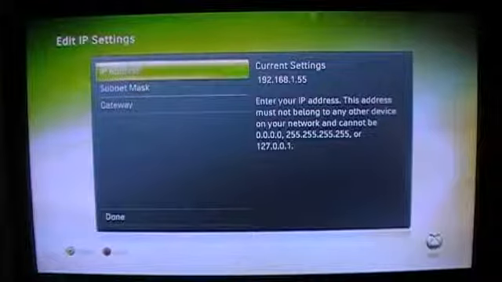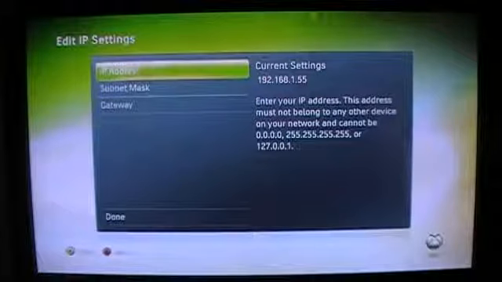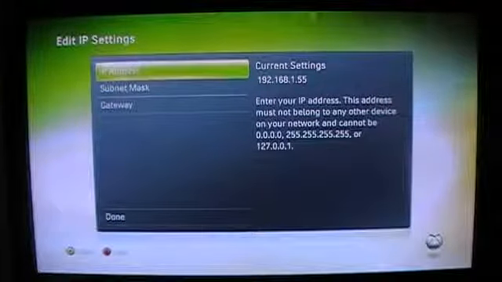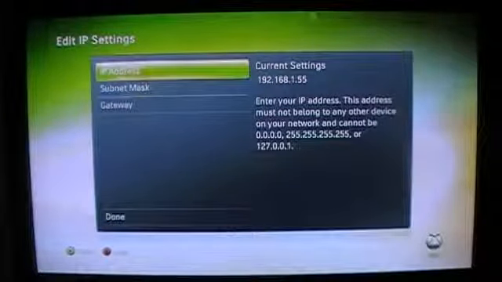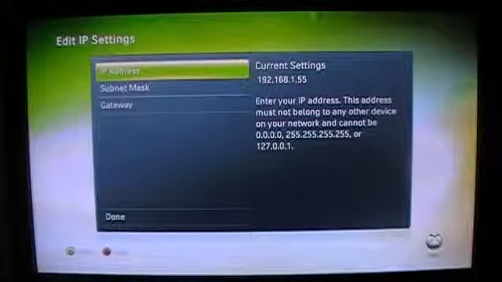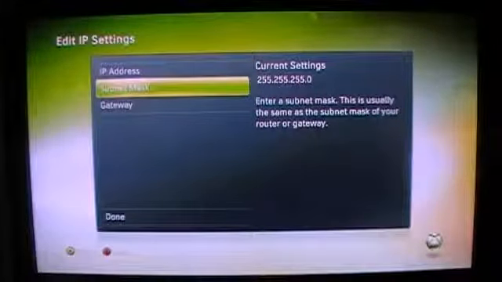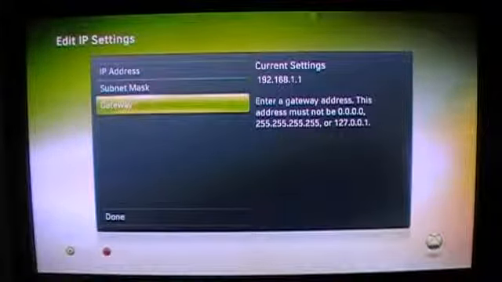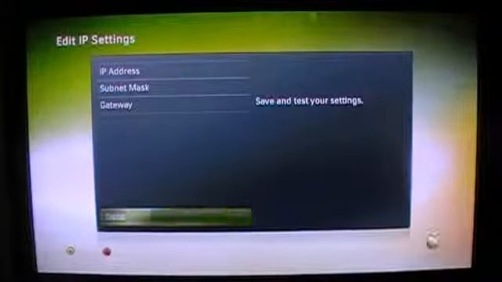First you want to set up your IP address. You can choose anything between 1 and 99, or I believe it's 100, that wasn't your computer or any computer on the network. So for this tutorial we're using .55, so the IP address for your 360 that you're setting up, so it's a static IP address, meaning it's the same address every time it starts up, is 192.168.1.55, and then your subnet mask is default 255.255.255.0. Default gateway is 192.168.1.1, just like we saw in the command prompt on the computer. So that section is done.